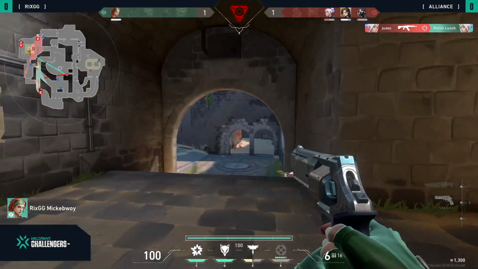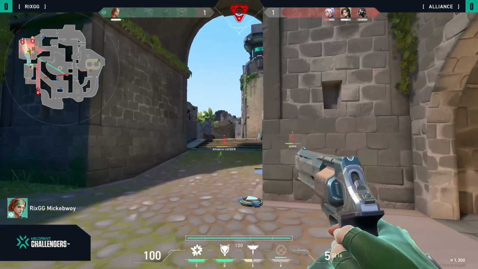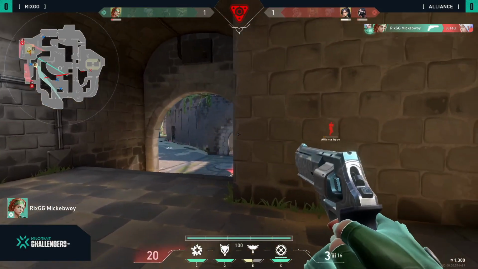May as well push it. He's only got a Sheriff in hand. Nobody's showing their face, but Jusu... Oh, Mickey with the shots. 3 kills now this round, and it's good for economy, but you've got 2 players on either side of you, and Hype will finish it off with the 3K as well.